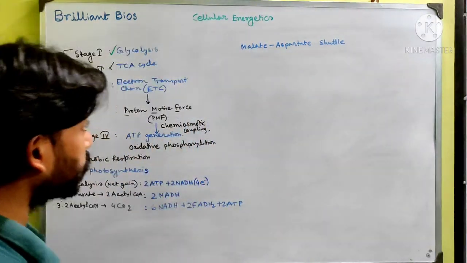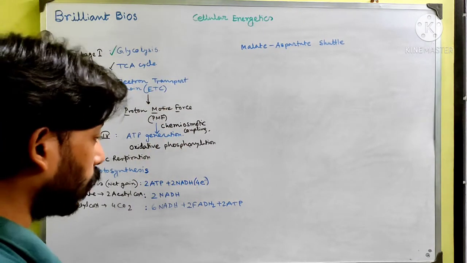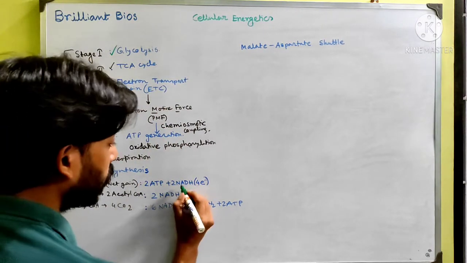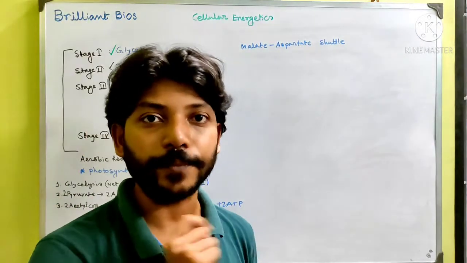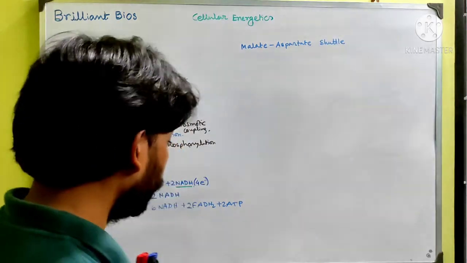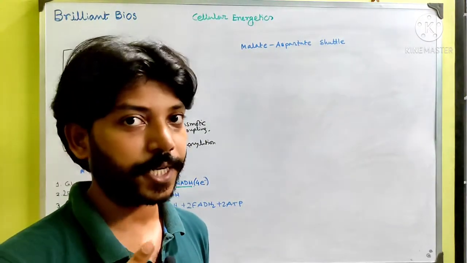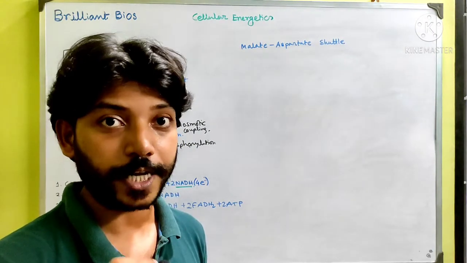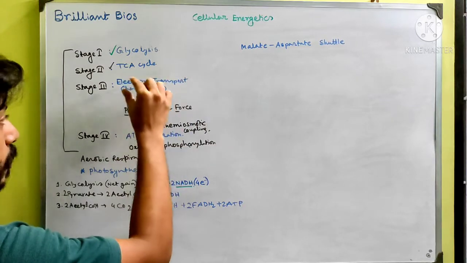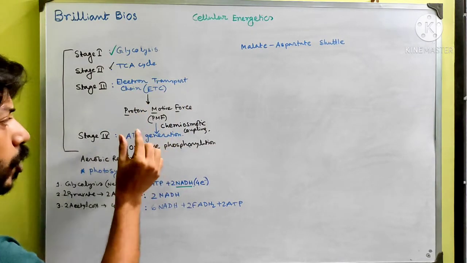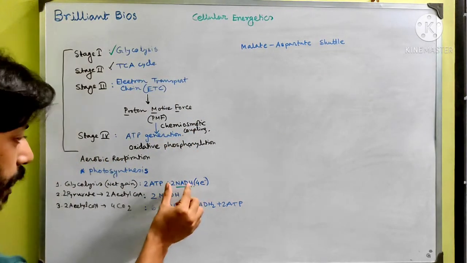As we all know, glycolysis occurs in the cytoplasm and it produces 2 ATP and 2 NADH molecules. Now these NADH molecules are the reason for this malate-aspartate shuttle. It's actually a bypass. So what is happening here? NADH is a high energy electron carrier. One NADH molecule can carry 2 high energy electrons, and it eventually takes part in the electron transport chain and helps in the generation of ATP indirectly. This is the simple role of NADH.